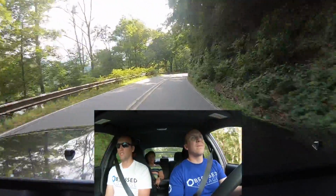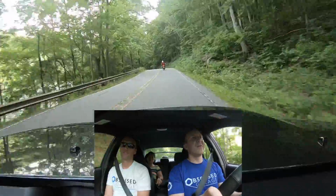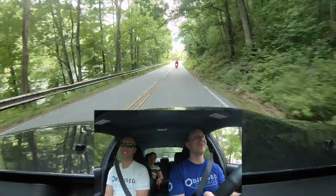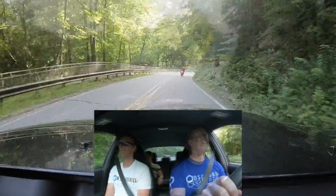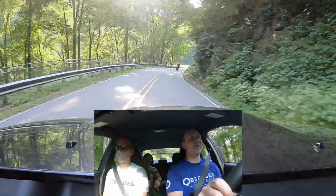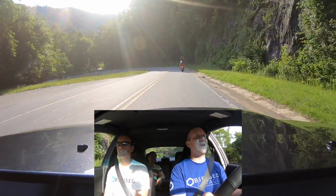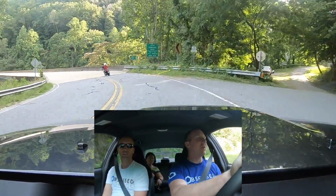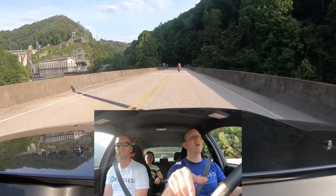It is fun. It's more like driving the Dragon than it was driving the Cherohala. Yep. Tight and technical. I don't know about you, but I find it's a lot easier to follow than it is to lead. Yeah. You figure if they haven't gone off the road in front of you, then you're good to take it. Yeah. When you see which way they're turning, especially if you're coming over a blind crest. It's amazing the difference in steering feel, though, of either a $120,000 car or a Z06, I guess they're $100,000, right? Or a $350,000 488 and a car like this. That's the big difference to me, is the steering feel. So is it just much smoother? Yeah, it's more direct. Like, we have a lot more play. If I did this in the 488, I'd be bouncing off the walls.